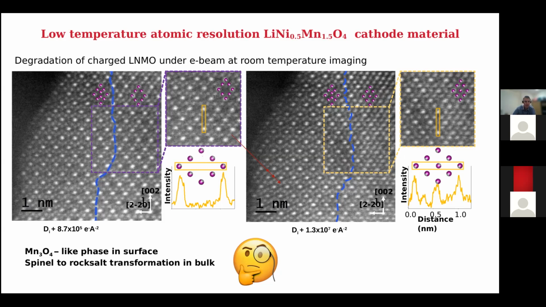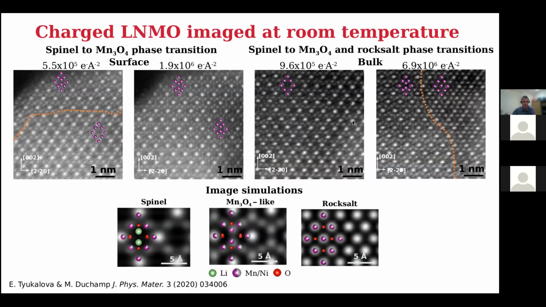And then it makes us worry: can we be sure that the native structure of the surface of the nanoparticle is the intermediate phase, or could it be that this structure at the surface has already been degraded and transformed from its pristine phase? There is really no reason to be convinced of that just by doing this kind of imaging. So then the students went back to the microscope and did some imaging at different doses.